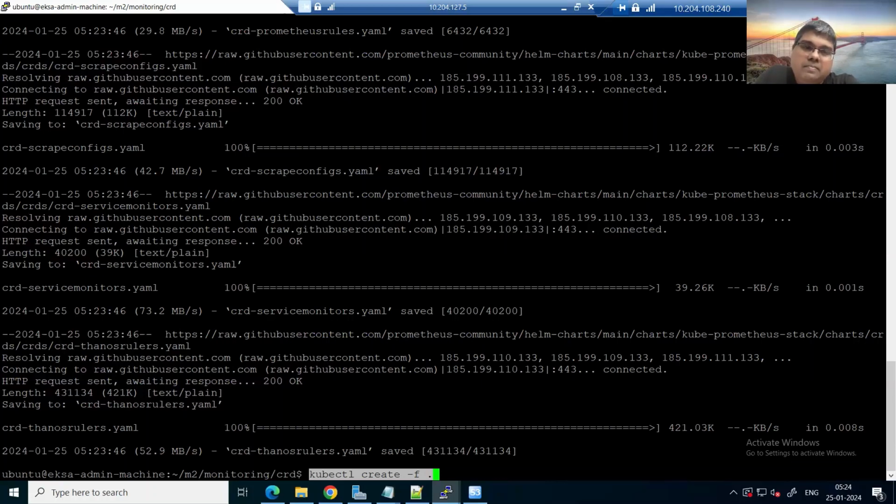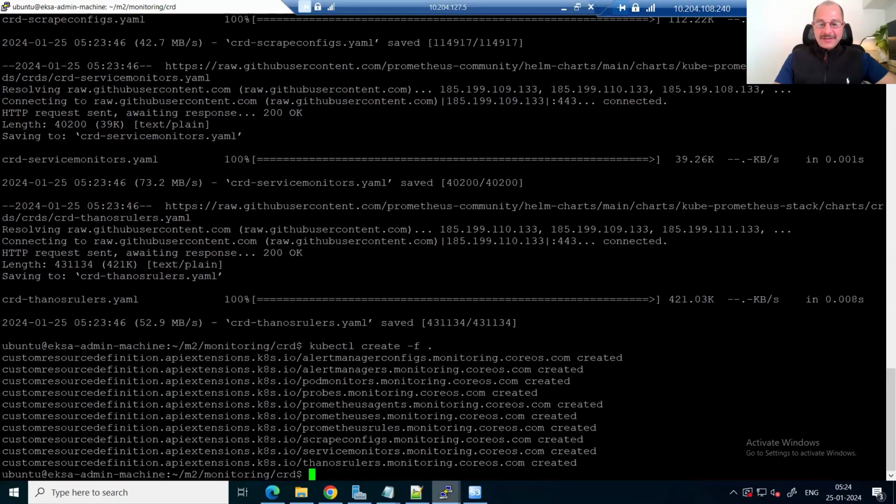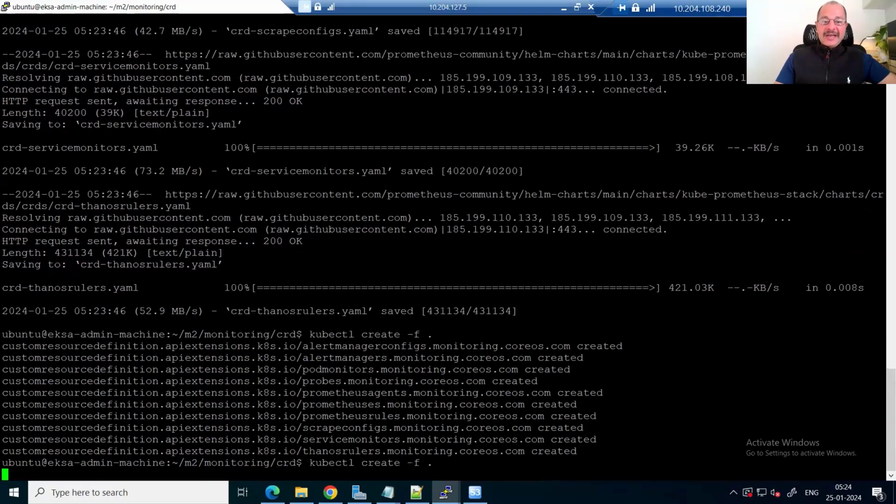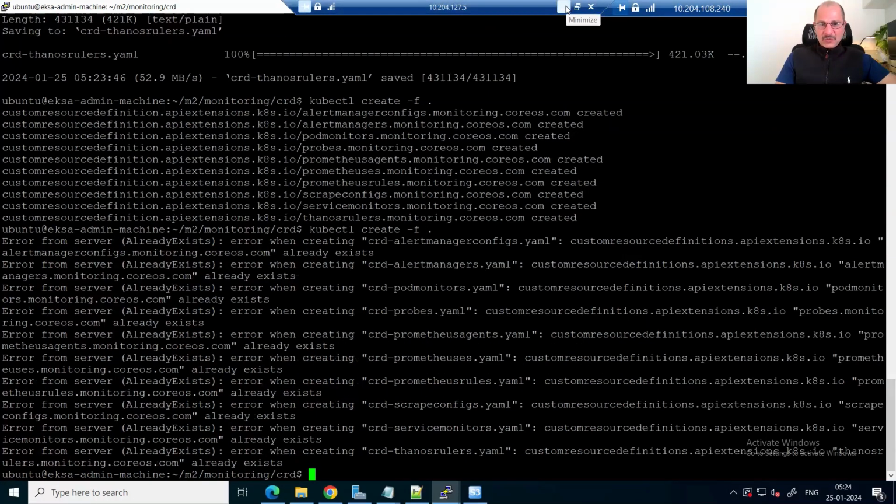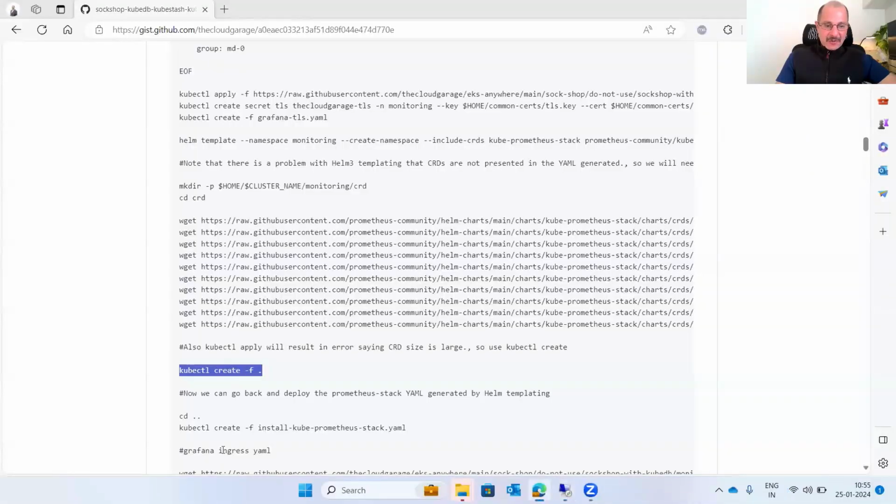So we will do a create of this at both the ends, and this does a lot of different things, and it will take 10 to 15 seconds. Some of the CRDs are already there, so it will not override them.